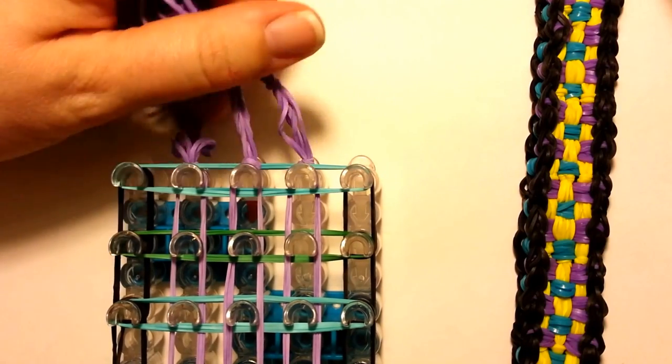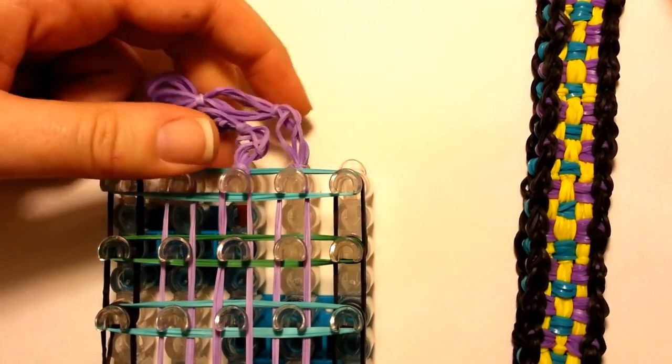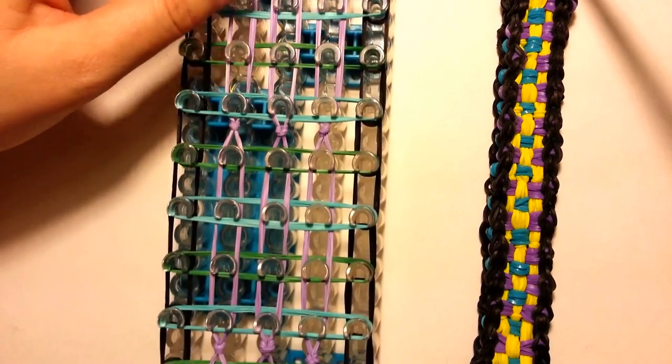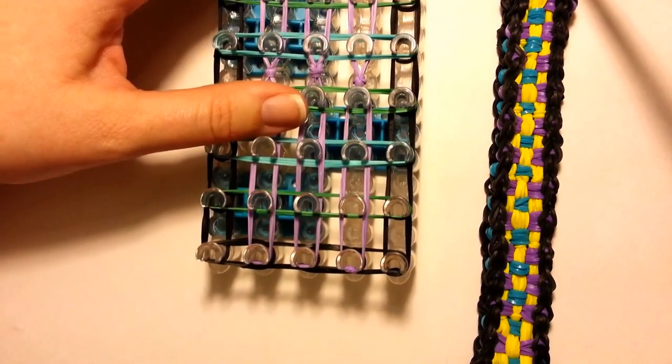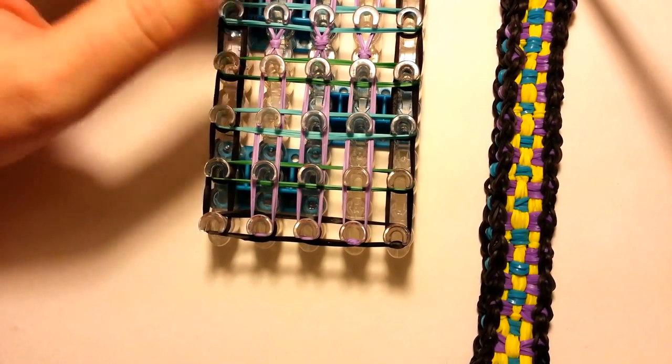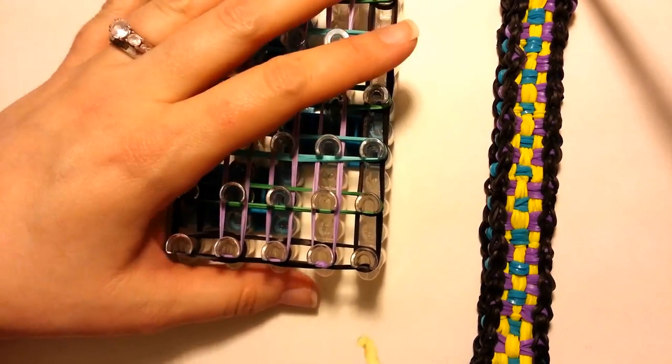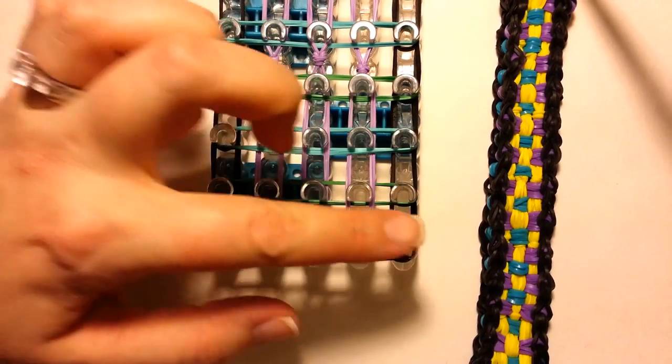So that's what you should have now. Your three rubber bands hanging off. Everything else should be loomed. Now, I'm going to go back to the beginning here, and we are going to start the looming of the bands.